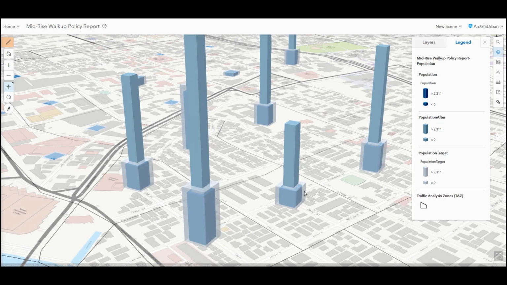So that transparent box, this one out here, represents the target that we were trying to achieve. The wider box here represents the existing conditions, and the taller box is the future conditions. So in this example, we happen to be wildly overachieving the targets that we need. And then in other areas, we can see the relative positioning of the future conditions as compared to existing conditions as well as the targets. So again, trying to think through how can we report and then visualize this information in a different way than folks might be used to.